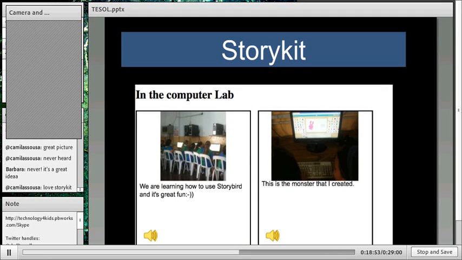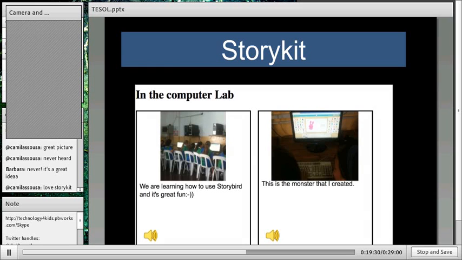Here, this is what I've done. I've taken these two images using my iPhone. As I told you before, in Argentina, students cannot use mobile learning, but I took just these pictures with my iPhone. I uploaded them to StoryKid, and my students had to write. I just gave you two very short examples. What they did here, they started to write a story about what they felt by creating a storyboard in the classroom. And StoryKid automatically converts the written version into an audio file.